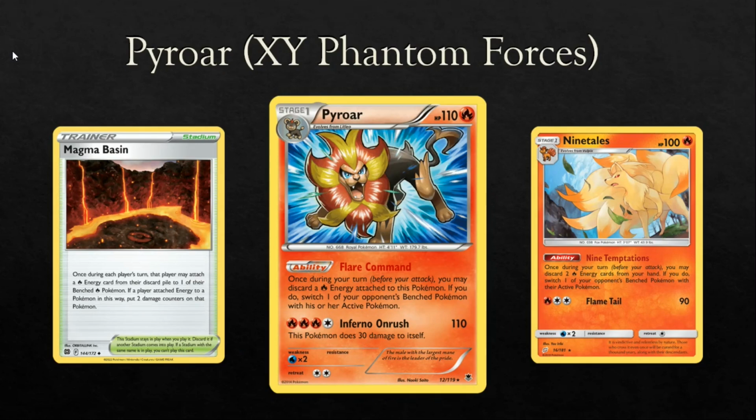It says once during your turn, you may discard a Fire Energy attached to this Pokemon. If you do, switch one of your opponent's benched Pokemon with his or her Active Pokemon. And then the attack is pretty subpar, 4 energy, 110, 30 to itself, pretty bad. But the ability is fairly strong, and a very similar ability does exist for fire types in this Ninetales, which has the ability Nine Temptations, which says once during your turn, you may discard 2 Fire Energy cards from your hand. If you do, switch one of your opponent's benched Pokemon with their Active Pokemon.